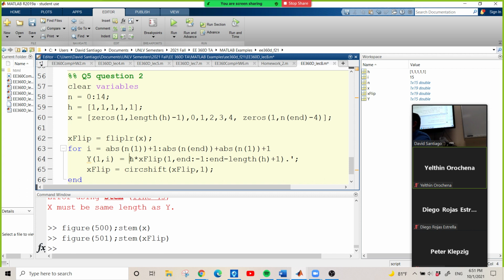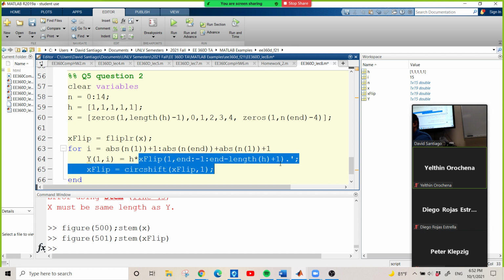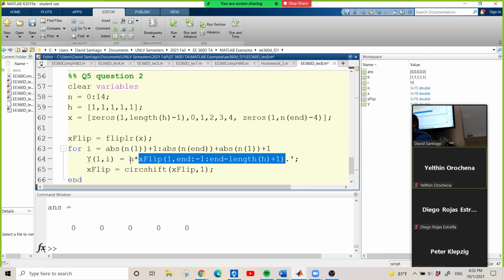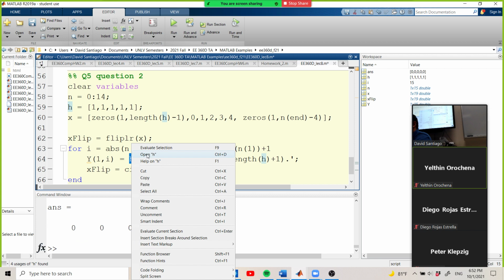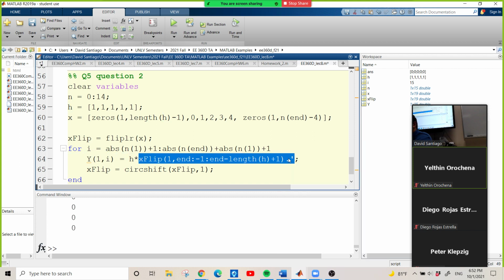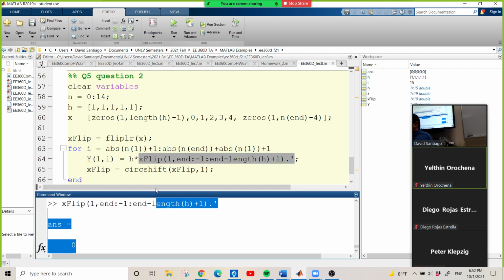So what we're doing is, here's our signal or impulse response. It's the normal signal times our flipped input. And we're just starting with the last one. And there's one thing I've got to talk to you about, and that's this little thing right there. You see that dot and that apostrophe? That's how you transpose a signal. So here's our flipped signal. I'm going to run this right here. And we have this vector. What happens when you do vector multiplication with two vectors that are the same size like that? It's not going to work. So the only way for this to work is you flip it like this. You put this dot and this apostrophe to get this tall vector right there.